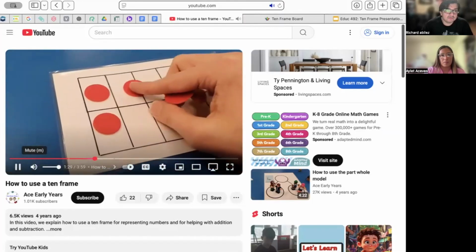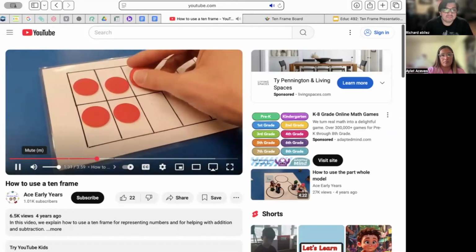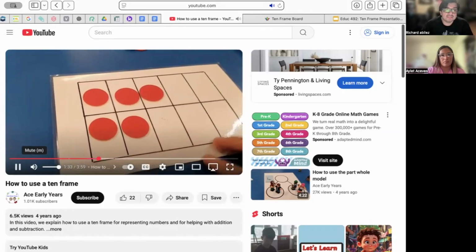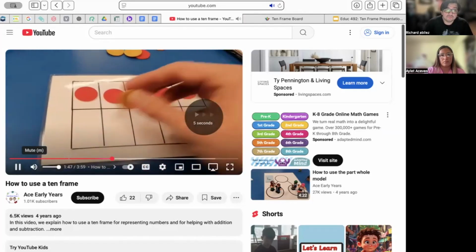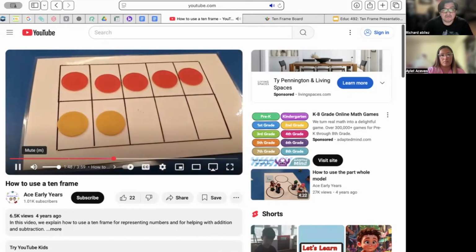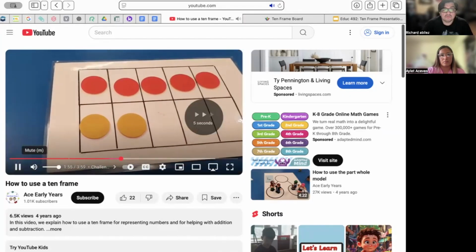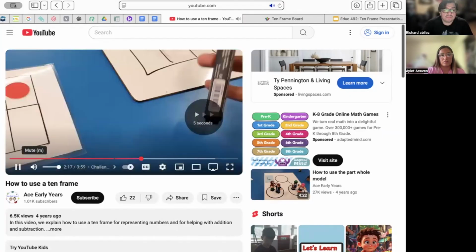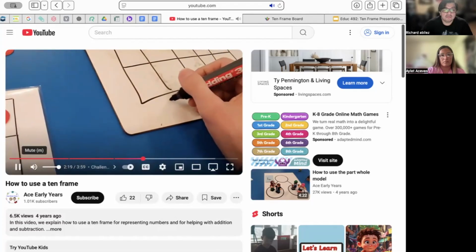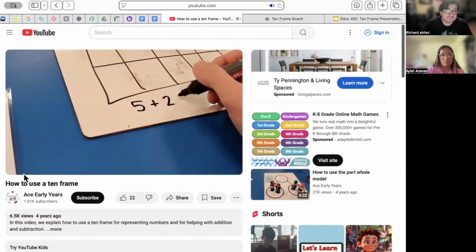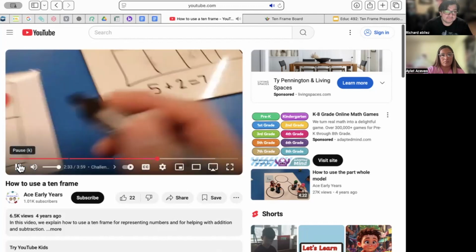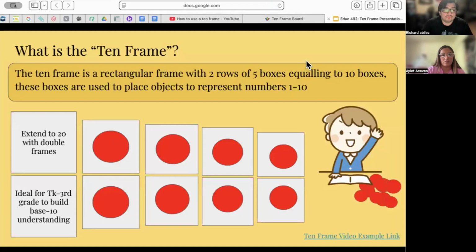And then later on, we're going to split that 5 up into 2 boxes. So the top has 3, the bottom has 2, which can later be put into an equation. As you can see here, 5 red, 2 yellow. And what would that do if we continue on writing an equation? 5 plus 2 equals 7. So there's a quick overview.